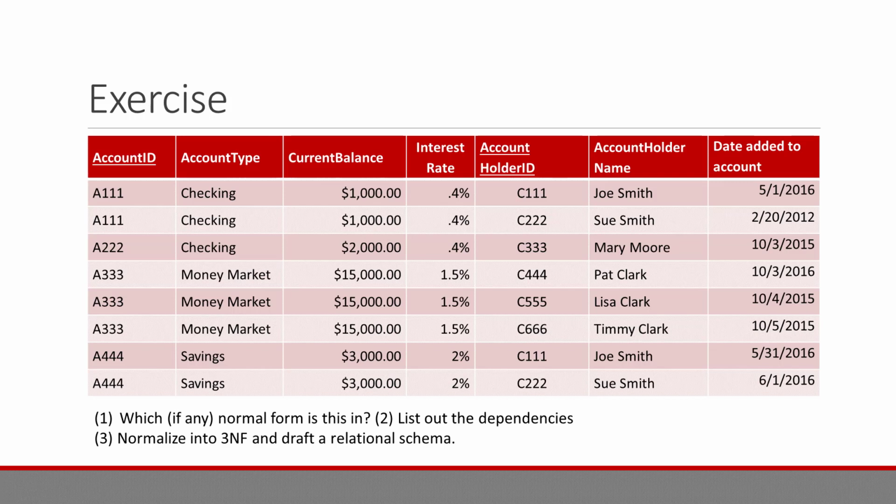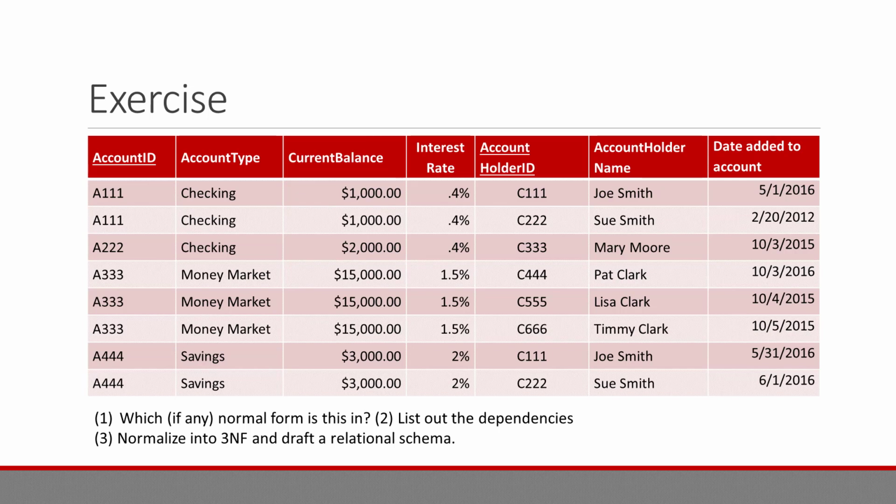So now that we've discussed why and what we're doing, let's work a few examples out. Now, what I'm going to have you do in this and every example in this slide deck is to identify the normal form, list the dependencies, which is going to include all problematic dependencies, and then you're going to want to normalize it into the third normal form. Finally, I'm going to create a relational schema out of this. So I'm going to pause for a second and let you pause this video. Go ahead and work out those various questions, and then we will reconvene.